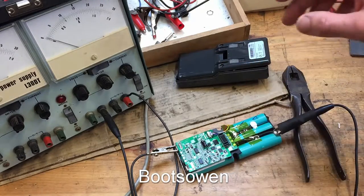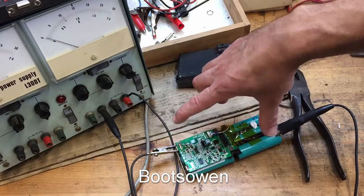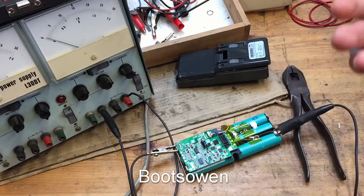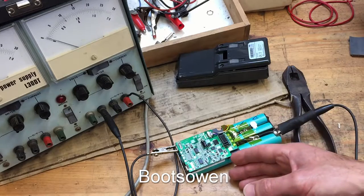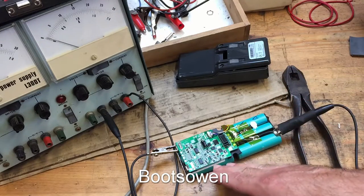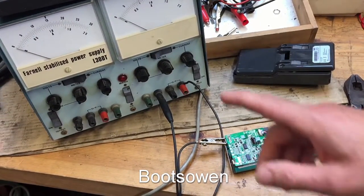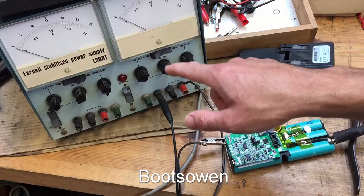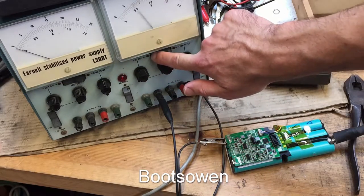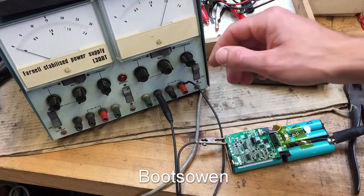So I opened it up anyways, put a multimeter on it across from here to here, checked the voltage. It was at 19.9, which is under 20, which maybe is a fail-safe voltage. Then, bypassed the whole thing, stuck it on the bench power supply on the right-hand side here, and if we check the volts, it's probably a bit high now. No, I've put a 22.5 there on the scale.